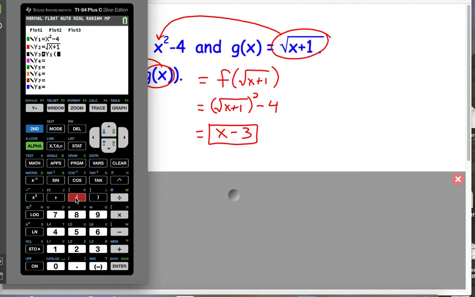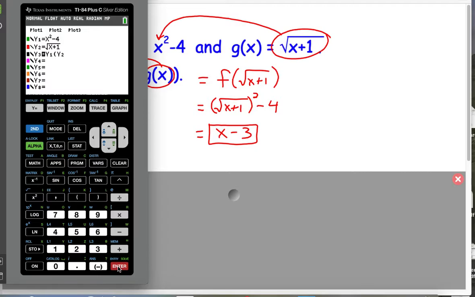And then I want to do g of x, which is y2. Now, on some calculators, depending on your operating system, there's a shortcut to get the y1 or y2 or y3. So I'm going to press the green alpha key, and then I'm going to press the trace button along the top row. And that's a shortcut to all these y1, y2, y3s.